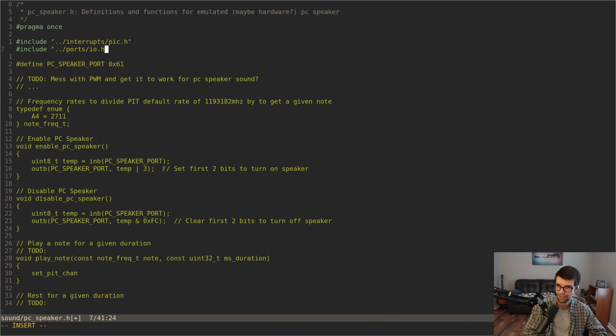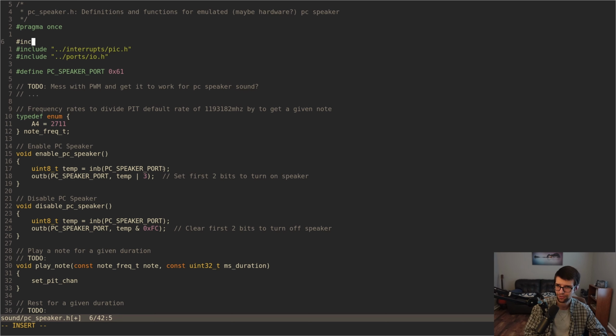So we're using in byte, out byte. And if we're going to be sleeping, then I will have to include the sleep functions, which I put in time. So I'll need these. I don't need them, but it'd be good to include them to make sure. PIT channel mode frequency. It'll be channel 2, it'll be a square wave, and the frequency will be the note value.